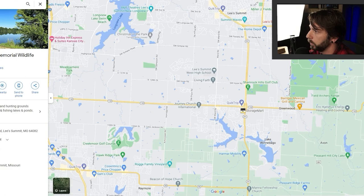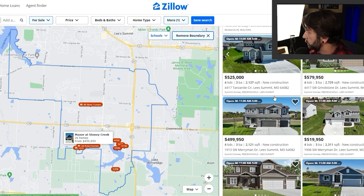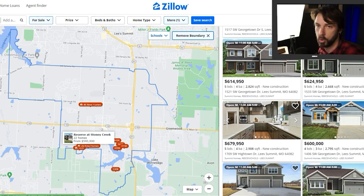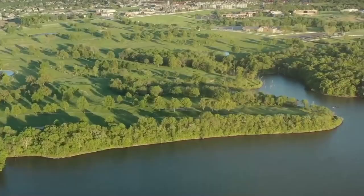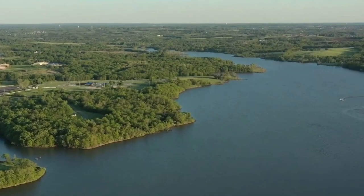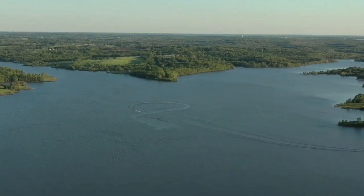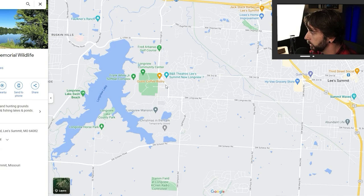The first house we pull up here has a boat in the driveway. You can find newer construction and older homes in this community. You can live on the lake, and there are also a lot of homes not on the water but within walking distance — it's a great place to be. Over on the west side, you're going to find Longview Lake, which is part of Jackson County Parks and Rec. It's a public lake with no houses on the water, but it's a great spot for boating. They have an awesome swim beach and do Christmas in the Park in the wintertime. There are a lot of developments just east of here and they're building it out at a rapid rate.